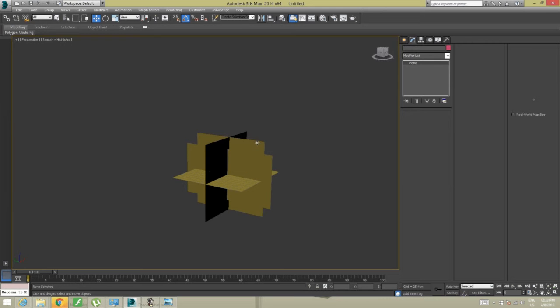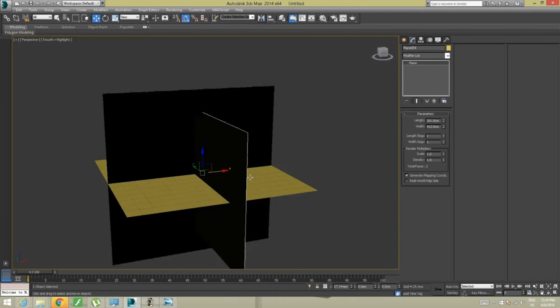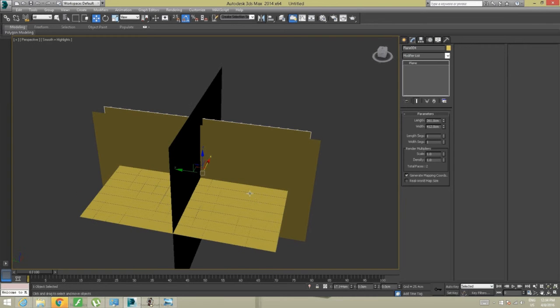And this one right here, the back, the width is supposed to be 412, and then the height is supposed to be 261, like that. 261, like that.